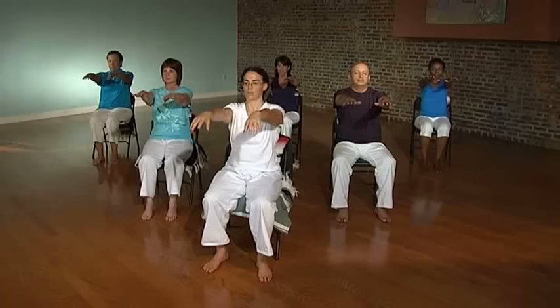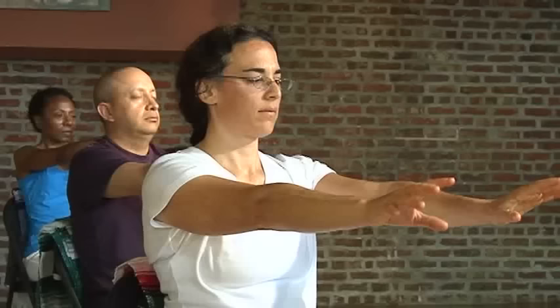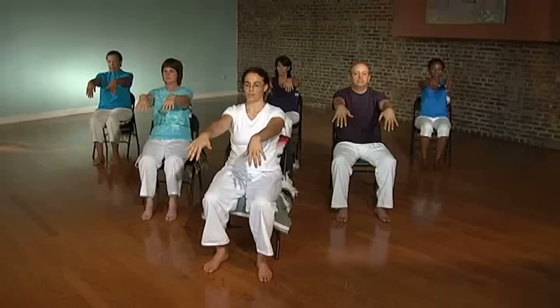Now extend your arms out from your shoulders with your palms facing down. As you inhale, point your fingers up, and as you exhale, point your fingers down. Inhale and point your fingers up, and exhale, point the fingers down. Continue these smooth, easeful movements on your own.